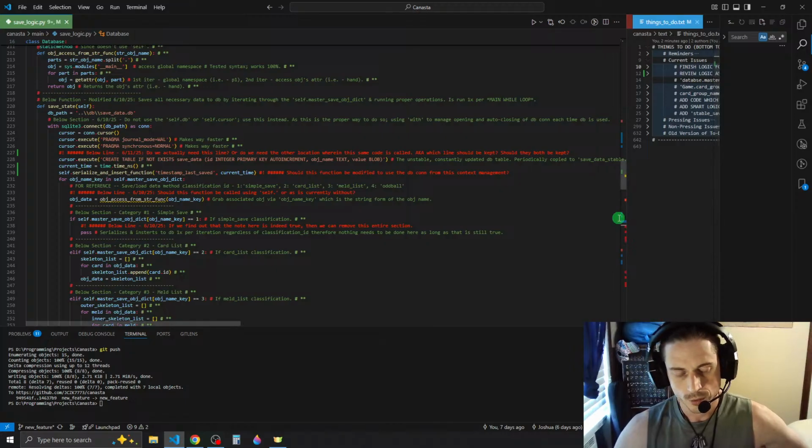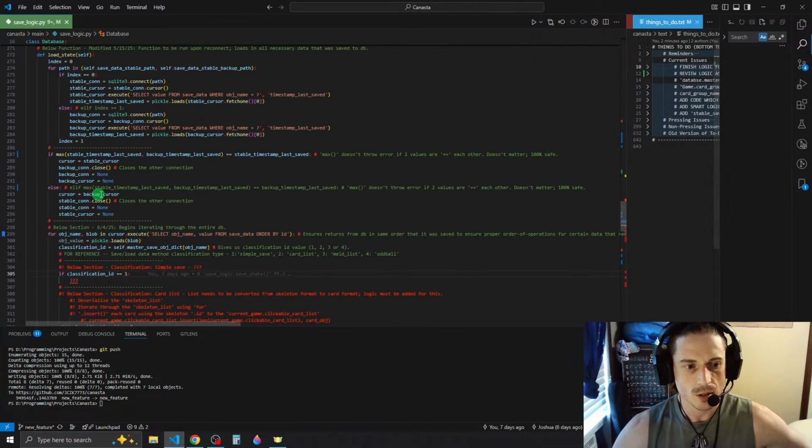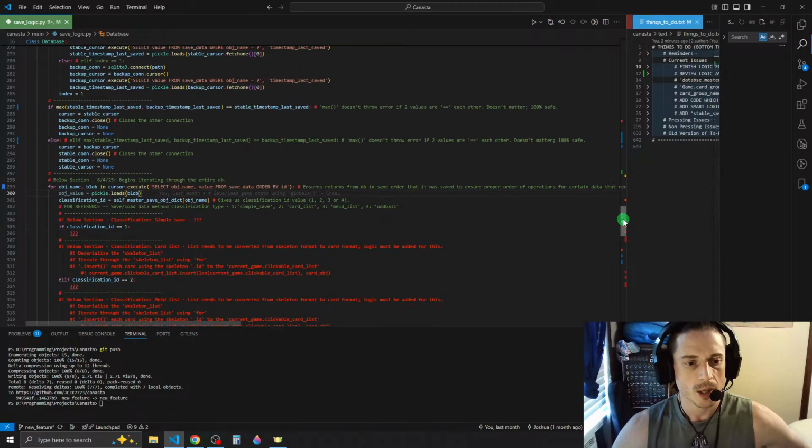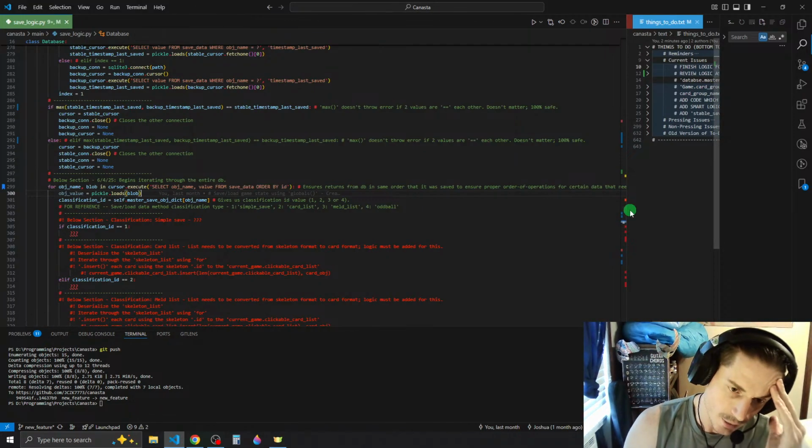So what we'll have to do for now, I think, is, I mean, we could have another table that had the timestamp last saved in it. And that would solve our problem, because we would be just selecting from a different table.